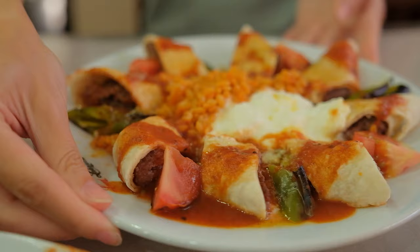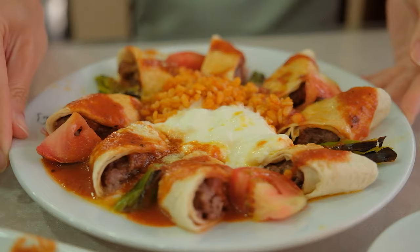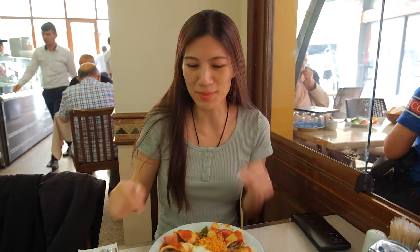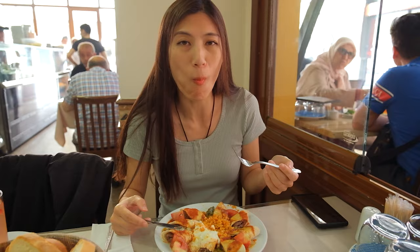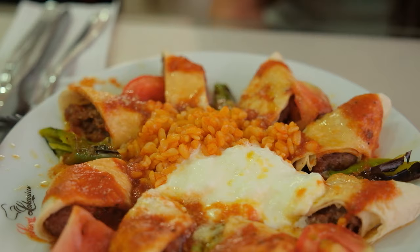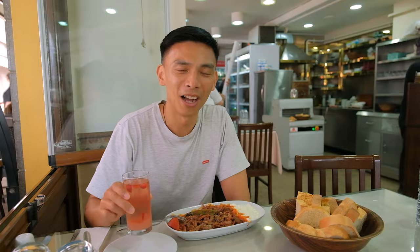I wasn't sure what I got, but I believe it's called a Bepa. It looks like ground beef or lamb put into a flat wrap with some rice, yogurt, and tomatoes on it. It looks incredible. The dish highly recommended by Atta was the Iskander — Peter will be having that. But I'll go in for my Bepa first. Oh, that's got Yen's seal of approval — that is delicious! You can definitely taste all the yogurt, and the wrap is quite chewy. It goes really nicely with that tangy tomato sauce and some of that rice pilaf. Really good.